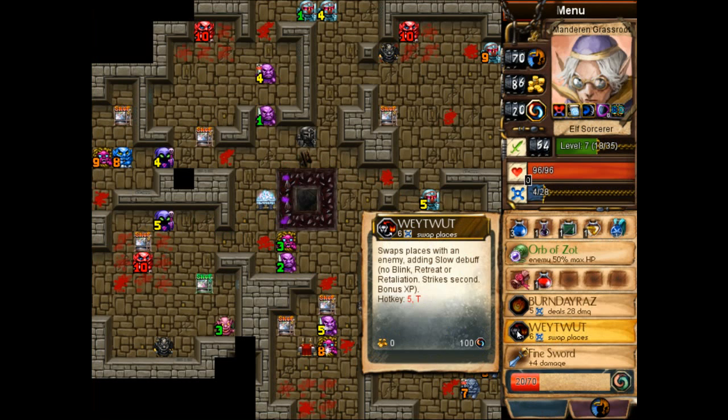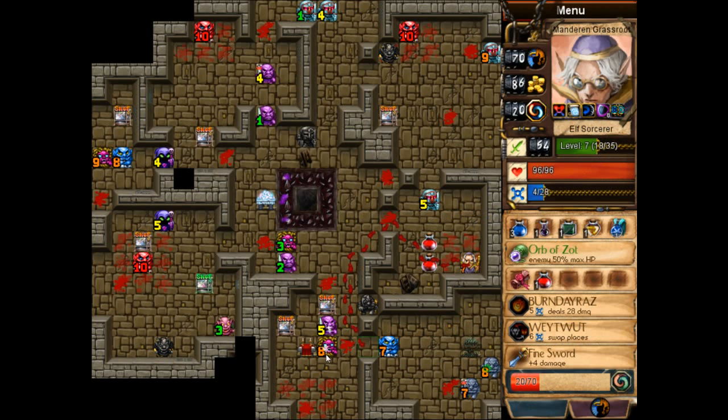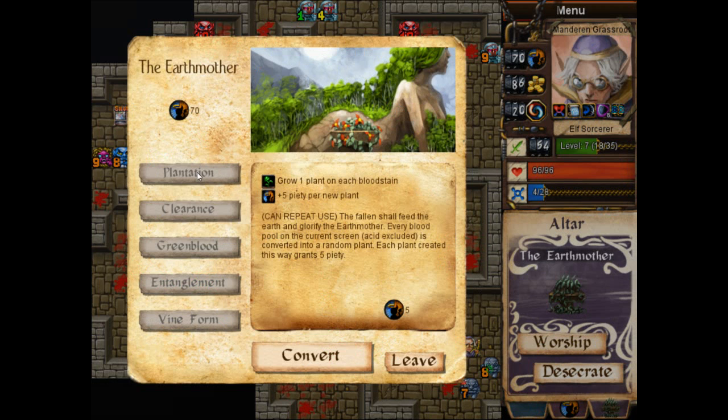Wait. What is a fantastic thing that I'm going to be getting rid of here. Should I take... No, that's a huge waste of piety if I do that. Who are my gods on this map? I've got Glowing Guardian here. Where's my other one? Shouldn't there be another one? Earth Mother. Worship her. What abilities do you give?